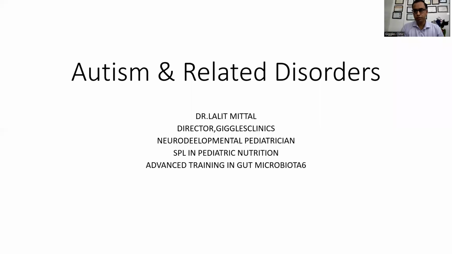We might have seen a lot of diagnoses which come on our prescriptions. So we'll try to figure it out. What is the difference between autism and other related disorders which we generally see on the child's prescriptions? And we might get confused whether the child lands up in autism or whether there are other issues, and so on. So in this 45 minutes, we'll try to figure it out. What exactly is autism? What are the latest classifications and latest updates on autism and related disorders?